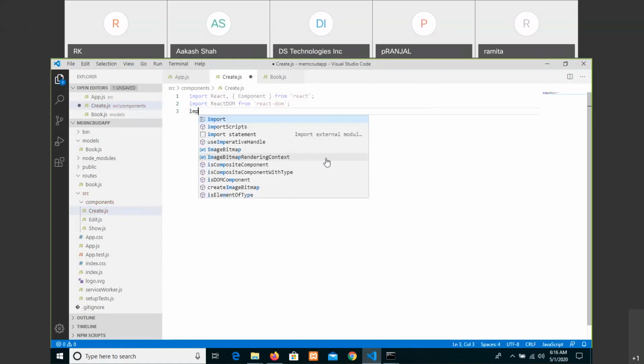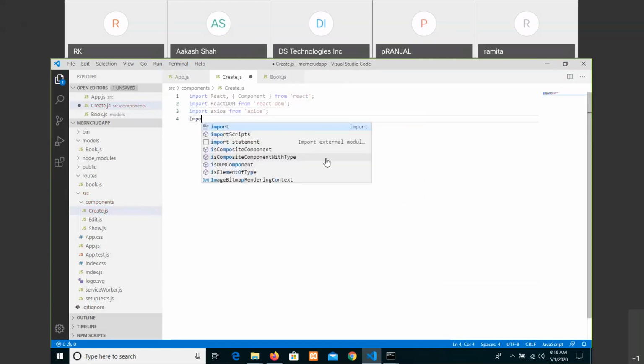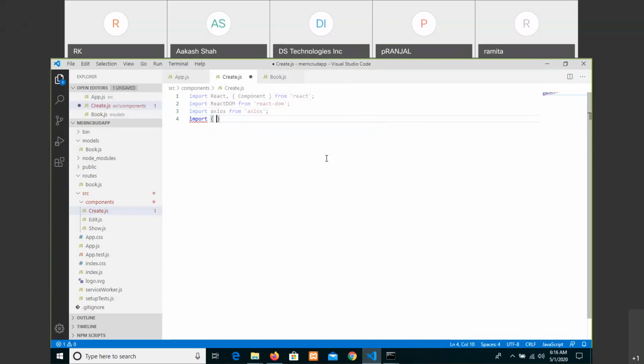Import axios from axios, and import Link from react-router-dom. Now the component is Create.